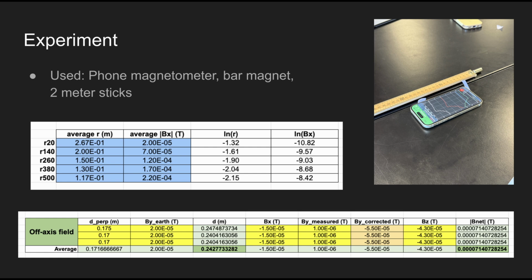For the experimental part of the lab, I used the magnetometer app on my phone to measure magnetic fields at different distances away from the magnet. To do so, I attached a magnet to the end of a meterstick and measured the strength of the magnetic field produced at a few distances away, on axis to the magnet's dipole. Next, I found the average distance at which the net magnetic field was 100 microteslas. Using this distance, I moved the magnet back and to the left by that value and recorded the x, y, and z components of the magnetic field at this off-axis location.